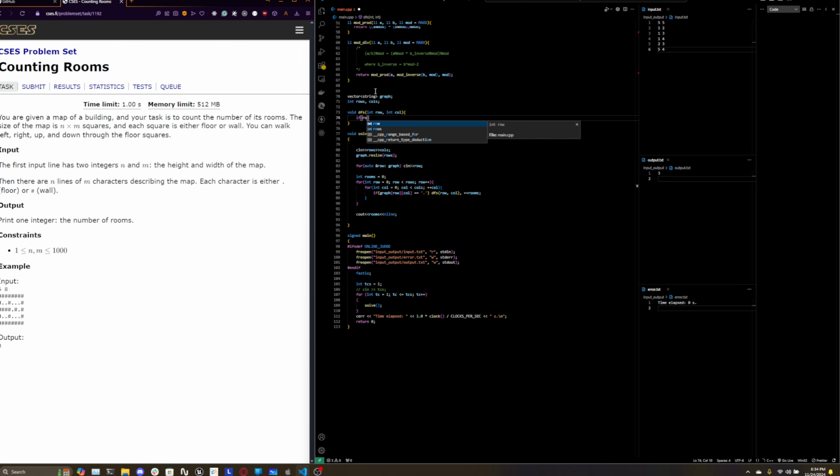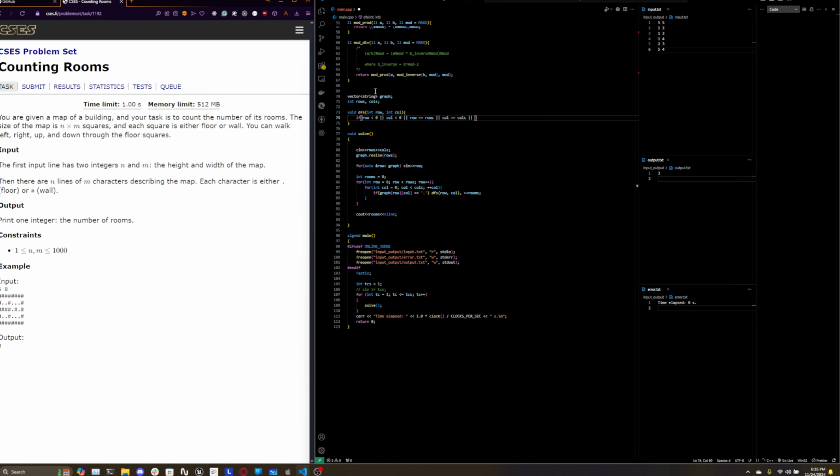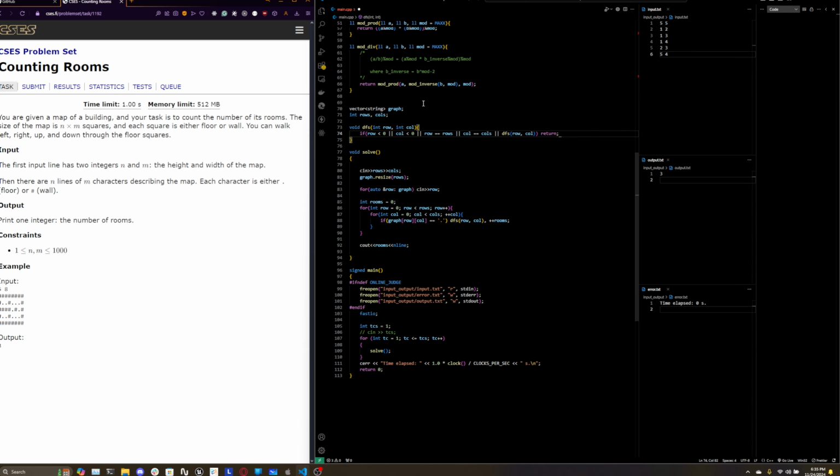So first of all, let's do the coordinate check. If row is less than 0 or col is less than 0, or row has become equal to the total number of rows, or col has become equal to the total number of columns, or we have hit a wall, then I will simply return. Let me zoom it out.